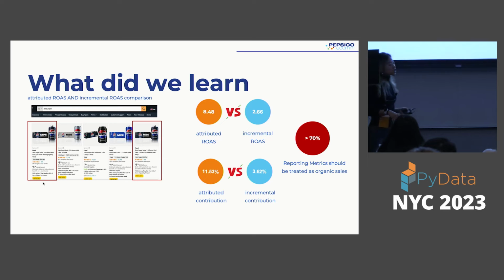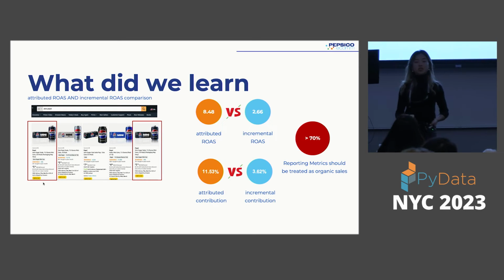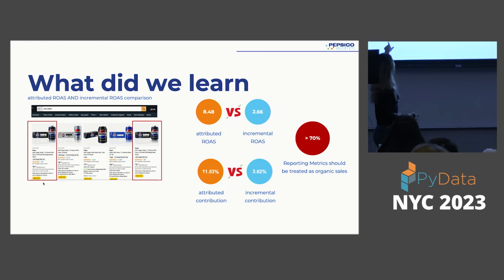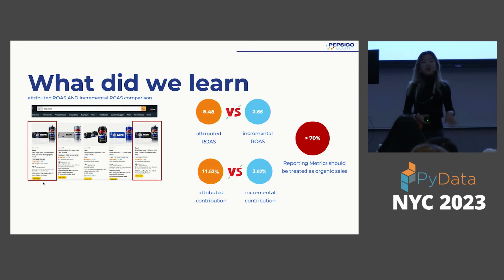So now let's come back to our initial motivation, or initial questions. What do we want to do? Right? We wanted to identify the gap between attributed and incremental sales, or attributed return and incremental return. So what exactly are attributed returns? Here is an example. If you search for Pepsi Zero, you know what you want to buy, right? And in the search results, you will get exactly the same product page, one with a sponsored tag, one without. So if you happen to click the first one, you will count it as attributed sales, even though it's actually for your organic demand. You really wanted to buy Pepsi Zero.